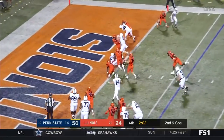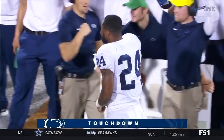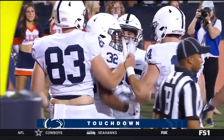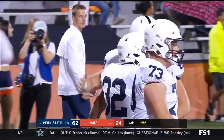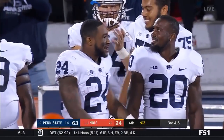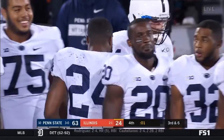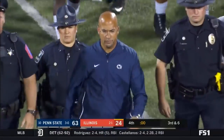And the dump is to Brown and Brown will get his share as he gets into the end zone for the touchdown! We love to see Miles Sanders excited for Journey Brown, excited for Ricky Slade. There's a lot to correct in the film from the first half, but a lot to feel good about too. A win on the road on a Friday night to open up conference play.